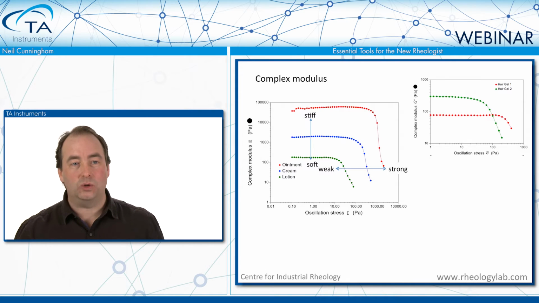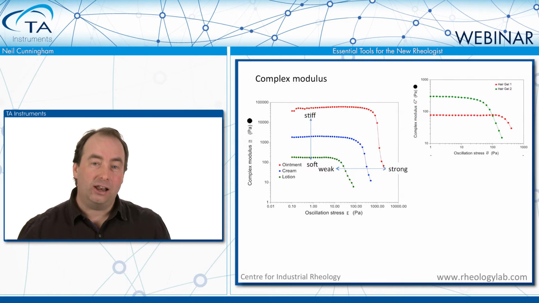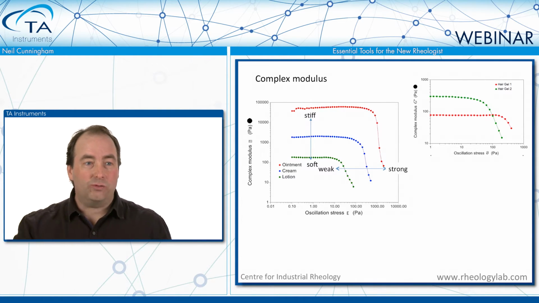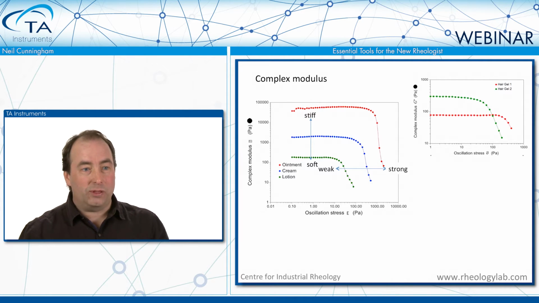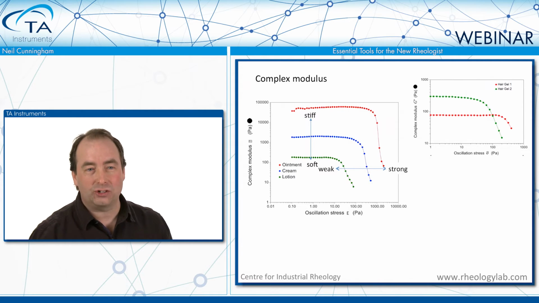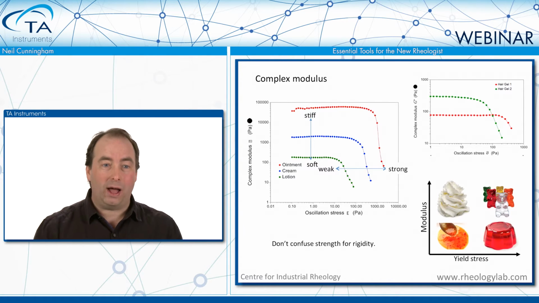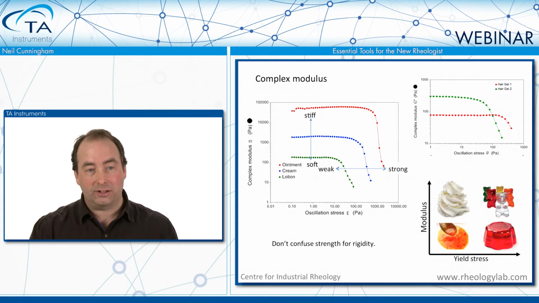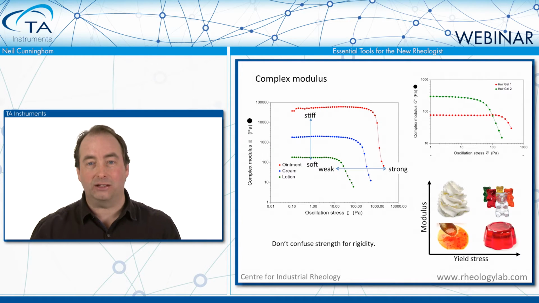If we compare that to hair gel number 2, the green curve, that's got a high rigidity and a lower strength. Okay, so it's important to appreciate these two concepts, that rigidity, the stiffness and softness, and the strength, whether it's strong or weak, are two separate things. And just really to summarize that, I've got a little map here that's got modulus on the y-axis, yield stress on the x-axis. And what you can see, the whipped cream up in the top left, has a stiff, rigid structure, but it's very delicate. You only have to lay a spoon on it or something, and that structure will break.